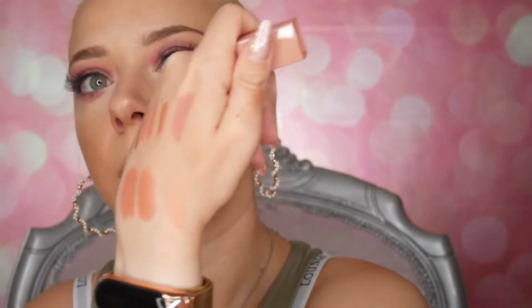Someone tell me how that's pronounced, please. Finish as well, which is quite a light one. Oh, that's a really light one. Can't really see that actually. I actually really like all of those. Got to make a decision now.